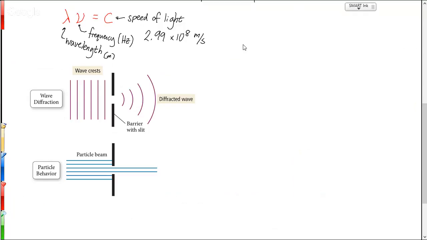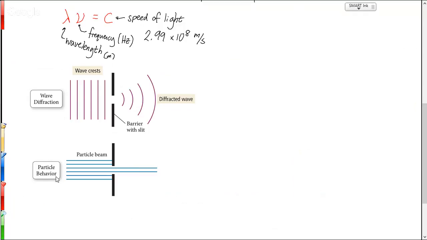So imagine now waves passing through a small hole, a slit. Those lines represent the crests of the wave, so it's like you're looking down on the waves. They go through this little hole, and what happens is the waves spread out in this way. If you've ever seen a break wall at the ocean or at the lake, and the waves are coming through, you can actually see this happen in the water.